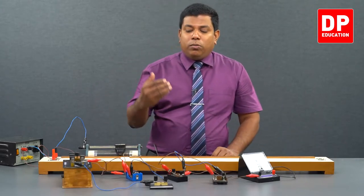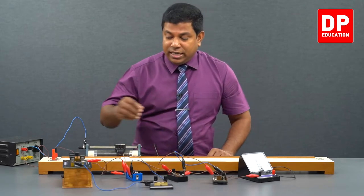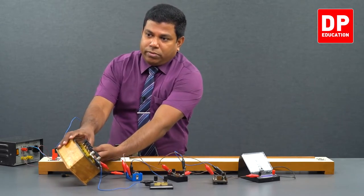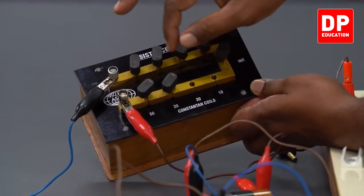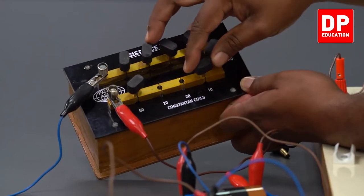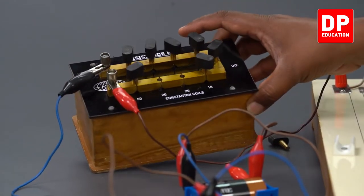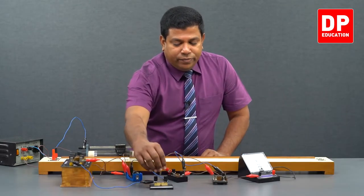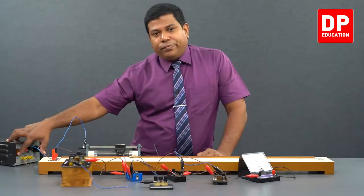I used 10 ohm, 20 ohm, 30 ohm. This time let's use 40 ohms resistance. How am I going to use 40 ohm from here? Right, let me use this 20 and 20. Remove this, insert it here. So that's 20 and 20 altogether, 40 ohms. Close this battery circuit. Switch on the DC supply.